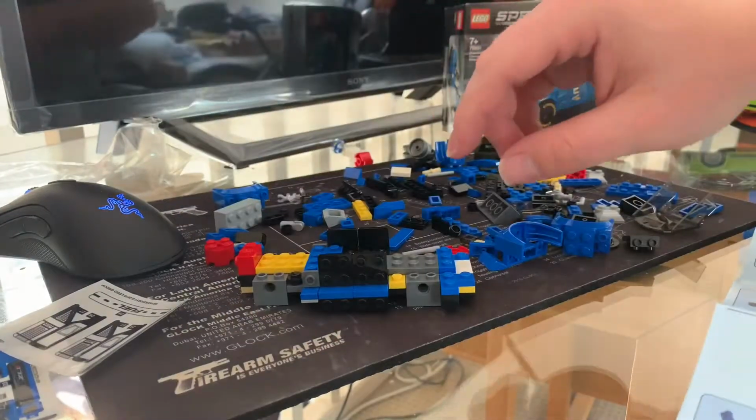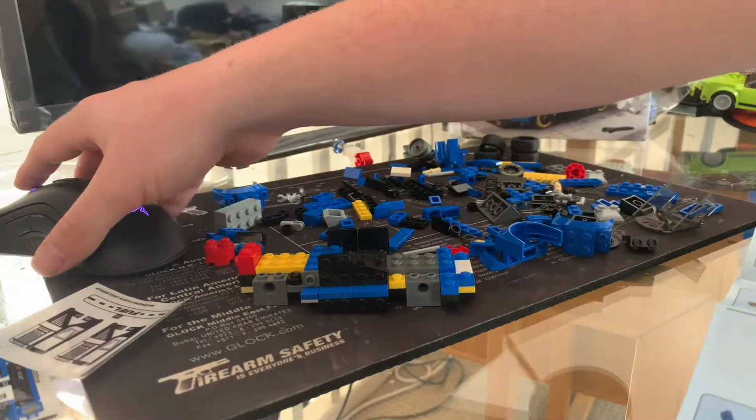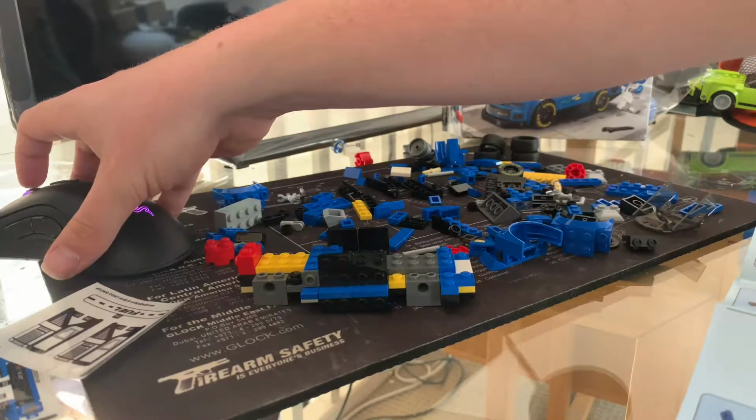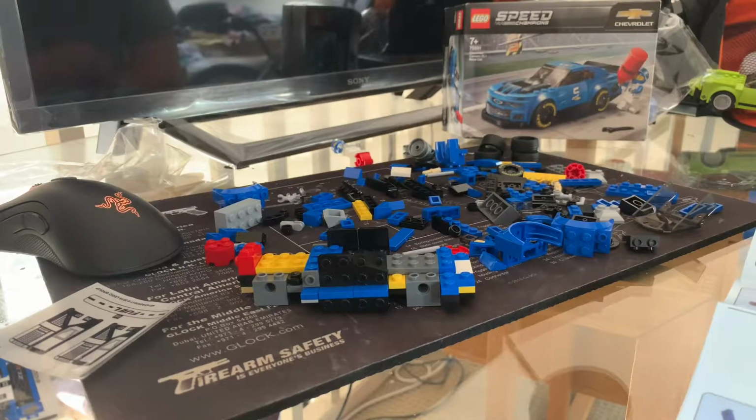So, yeah, they did a massive launch event for this car. I'm just reading about it. I think they launched it at Daytona. It looks like they launched it at Daytona. I mean, the Daytona 500 is a massive thing. And to be fair to Lego, it has got some chunky tyres on it for a NASCAR Cup car. Probably wouldn't be realistic to put road tyres on it. I'm just a fan of road tyres.